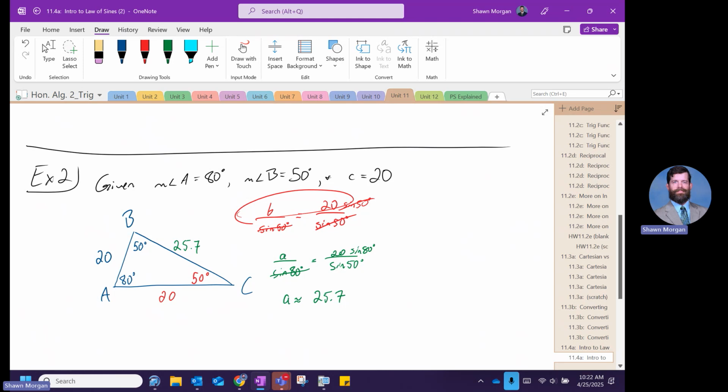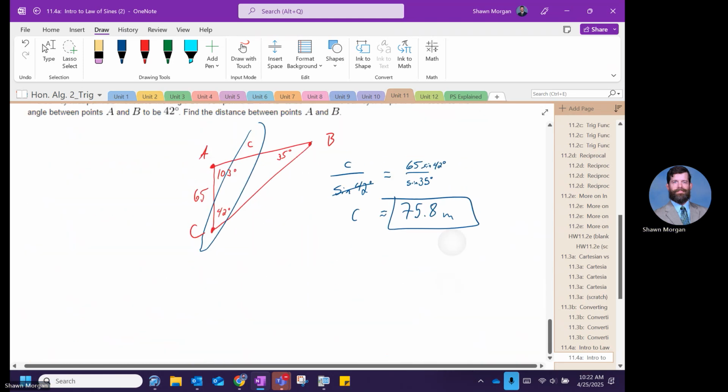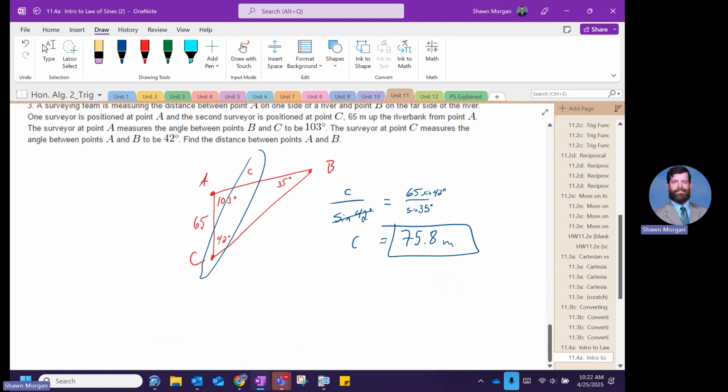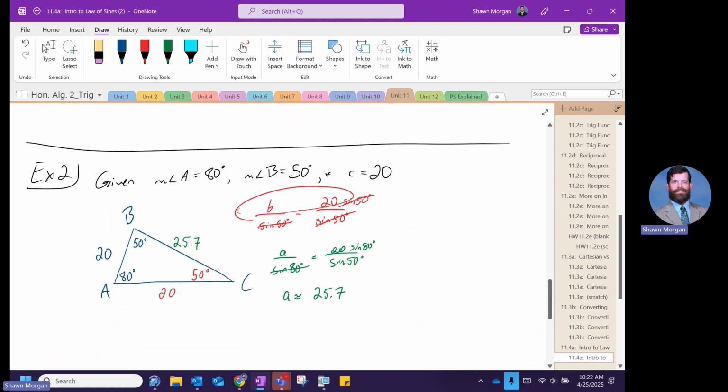Angle, side, angle is the same thing. Oh, we just had angle, side, angle, didn't we? Nicholas, I'm gonna get you in just a sec. You can also have angle, angle, side. It's the same thing because you're still finding that third angle.